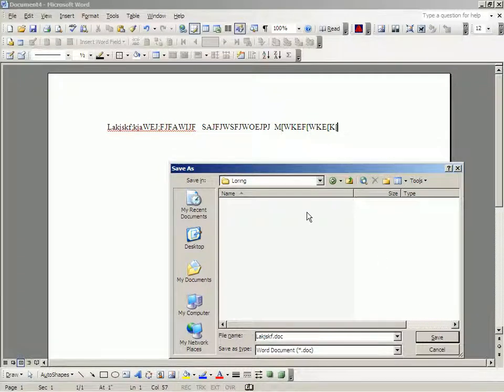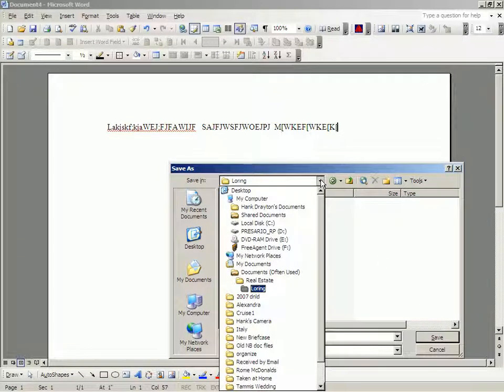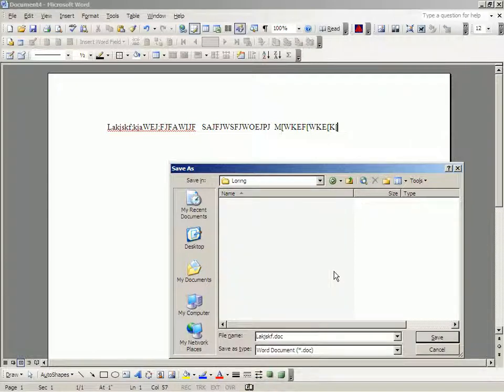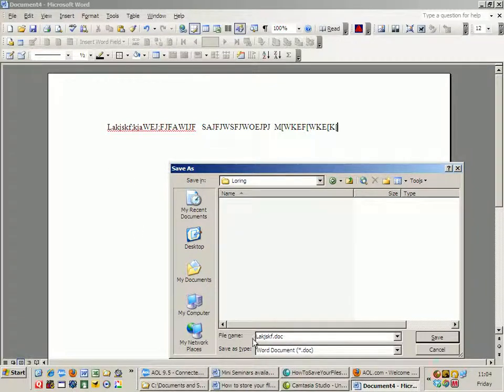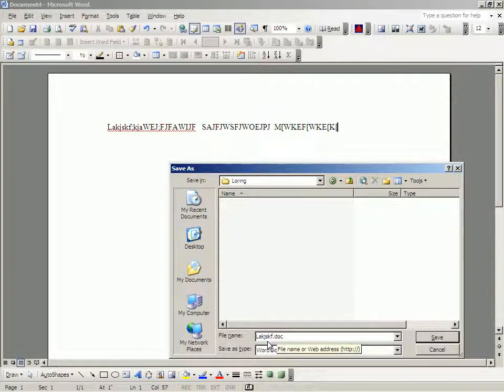And now when you look at this hierarchy, you see that the Loring folder is in fact under the Real Estate folder, which is under the Documents Often Used. So now, if I title this thing, see, it picked the first few letters of this wonderful document I made. But supposing I just want to call it a Seniors Computer Group demo file, I'll type SCG space DEMO.